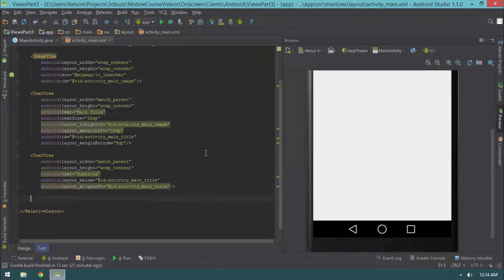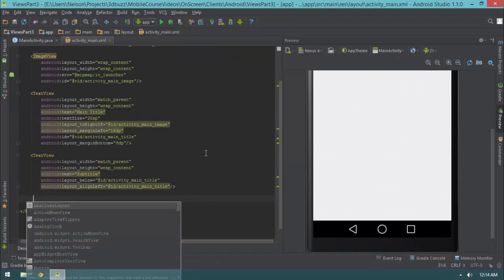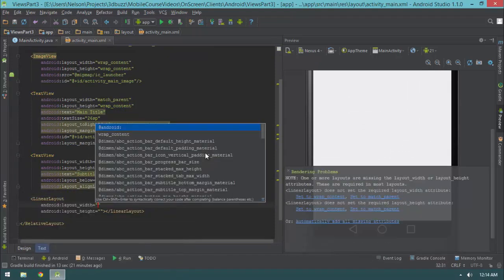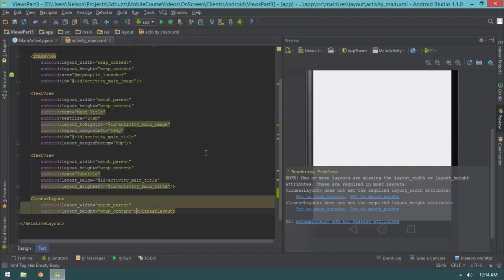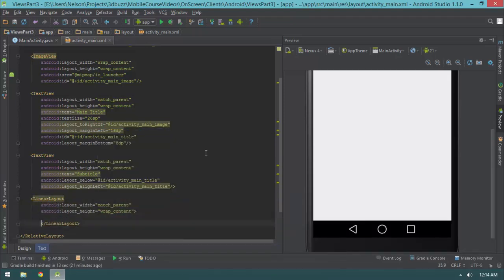Now, one way that we can do this is by introducing a linear layout. So I'm going to say linear layout, width of match parent, height of wrap content, and I'm going to give the linear layout an orientation of horizontal. Then I'm going to create two buttons inside of it.